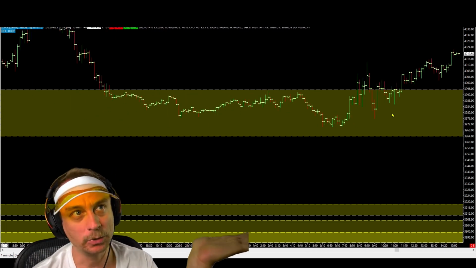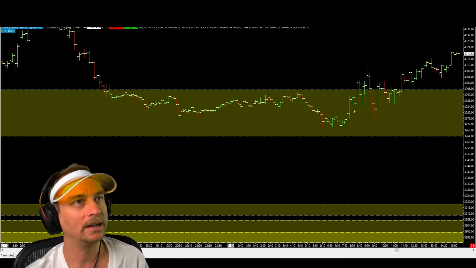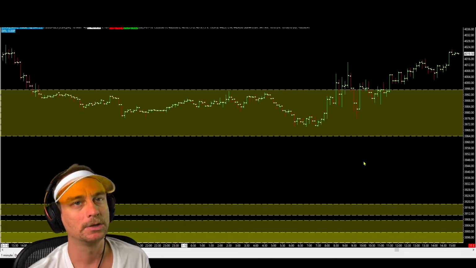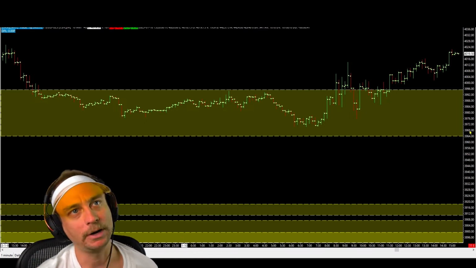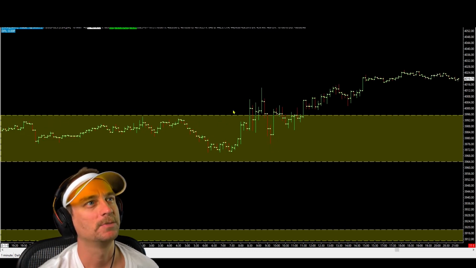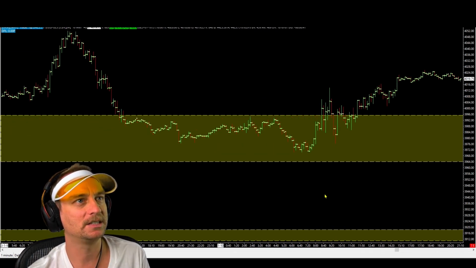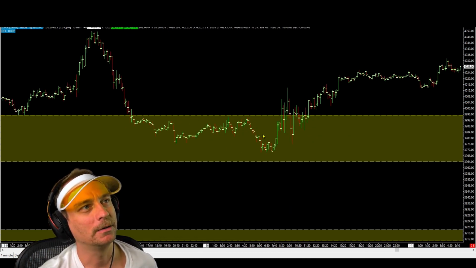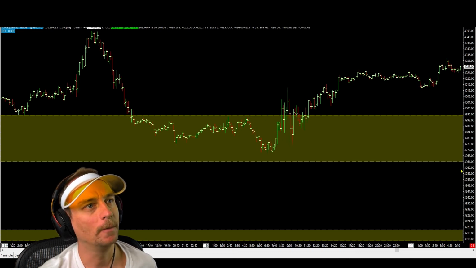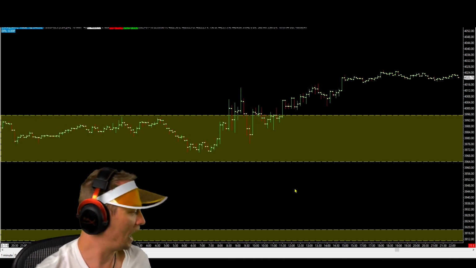Now, if we go down to a 30-second, we're going to see even more micro ranges. They're not very clear on this 10-minute chart. So what we can do is keep going down smaller and smaller time frames until we get that range. There is a slight range in this section. You can see it. Hell, there's one right here as well. This would be 3 in the morning. This is going to be roughly around the open where it starts chopping a lot.